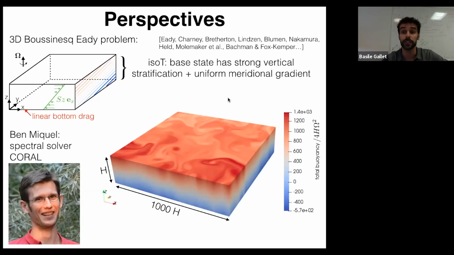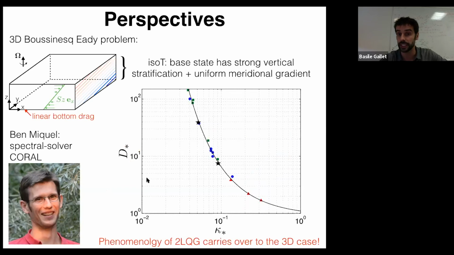This is very preliminary results, but if you show the diffusivity as a function of the drag coefficient, the two being made dimensionless using the parameters of a quasi-geostrophic system, meaning the Rossby deformation radius and the velocity difference between top and bottom, you get that, I can show you other parameter values, but very many values of stratification, of shear, of rotation rates, etc., collapse onto a single master curve. And this black curve is exactly the exponential form, exponential 1 over kappa star, constant over kappa star, that you get from the two-layer quasi-geostrophic model.